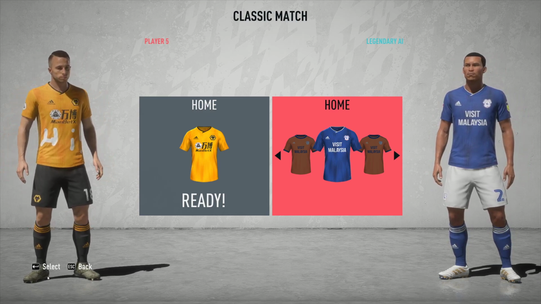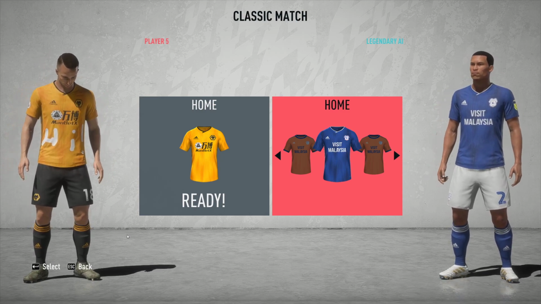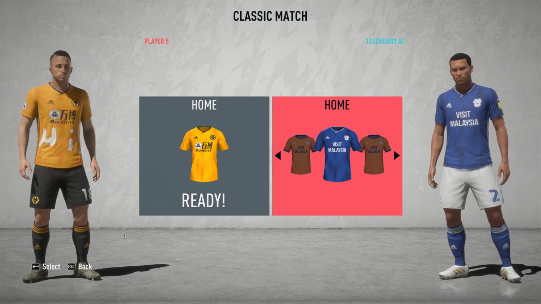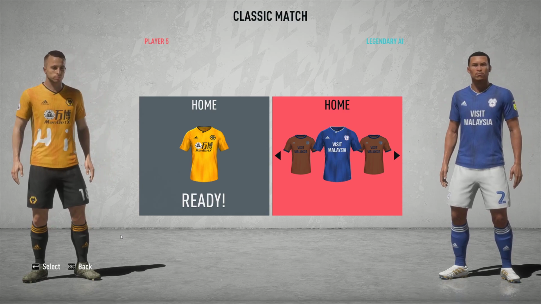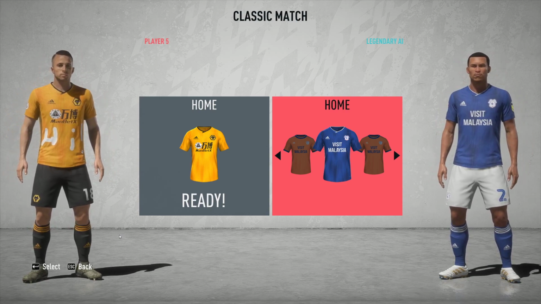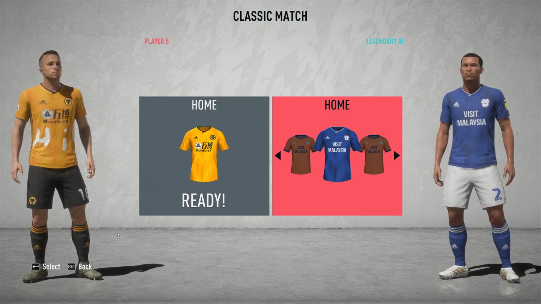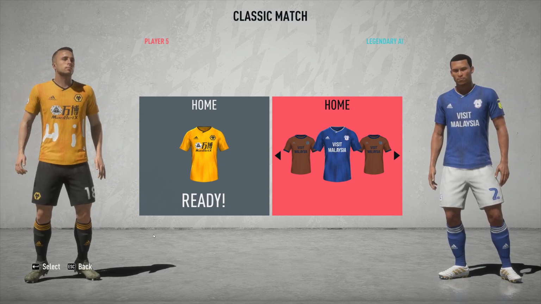Now, there are kit templates out there. Arethiel has made one. I highly recommend you search him up. He has done an amazing tutorial on kit generator, and I think that would probably be best if you want to create your own kits and make your own fancy designs, like fantasy kits. A lot of people like to do, and I've seen some amazing ones. So definitely give it a go.